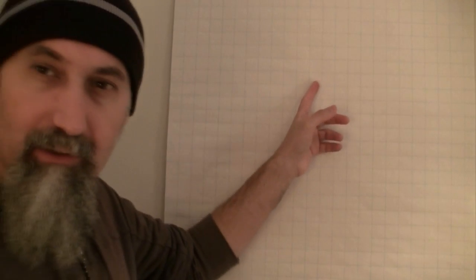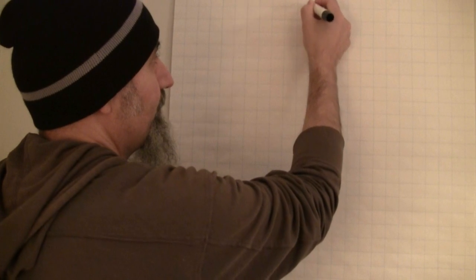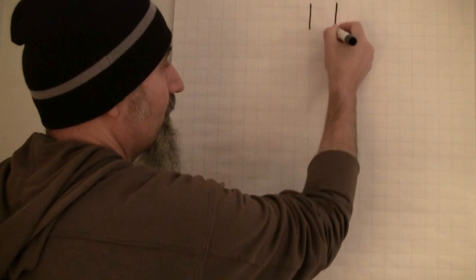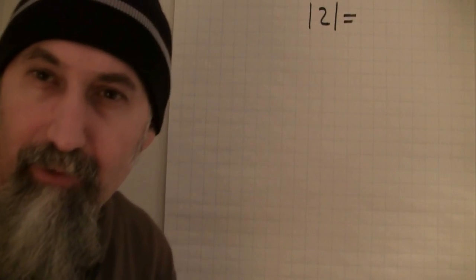Now, in mathematics, we have symbols that tell us to do things to our functions or equations or expressions or base values, or however way you want to think about it, right? And one symbol we have in mathematics is the absolute value symbol, okay? Now just imagine if we had the following. Absolute value of 2, okay?